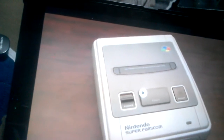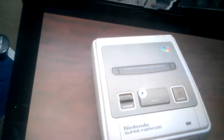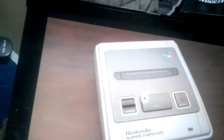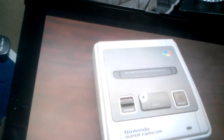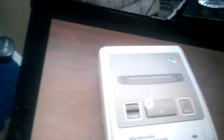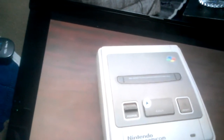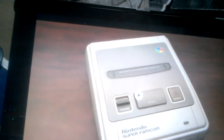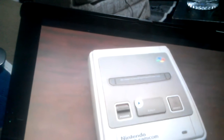I don't know why whenever things get transported to the U.S., they think we like them darker and more brooding, and they want to take all of the fun out of it. I do like my things a little more dark and gothic, mind you, but I like some fun thrown in there too. I don't know why that stereotype is there, like we just want everything dark, with the colorfulness abandoned and the fun aspect completely gone. I don't want to feel like I'm a little kid on a tricycle or something.